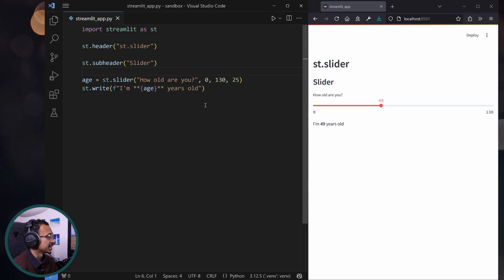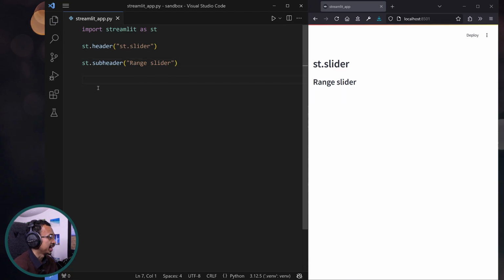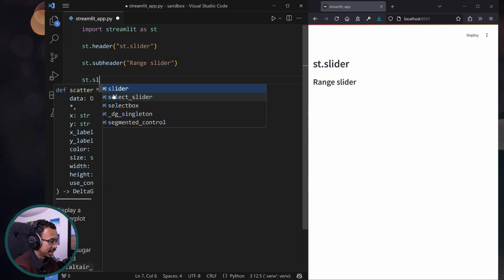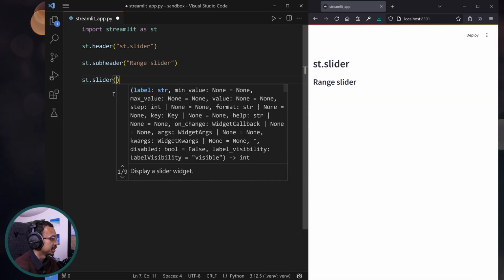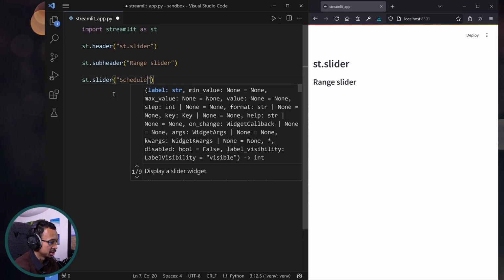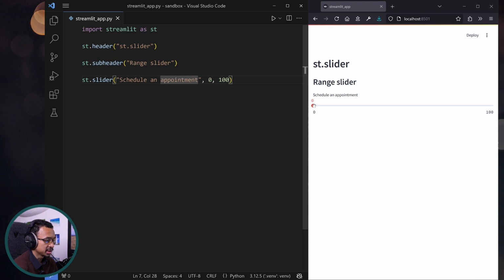Next is the st.subheader. Let's have it as a range slider. Here's a new slider where instead we schedule an appointment, and instead of using numbers like this, when you use 0 to 100, it generates from 0 to 100.